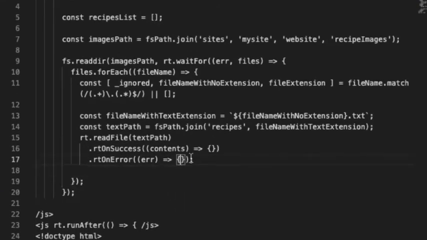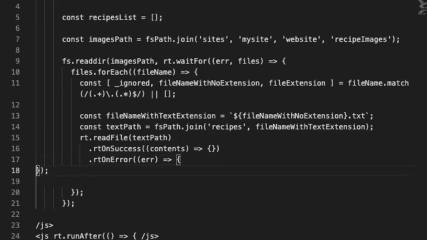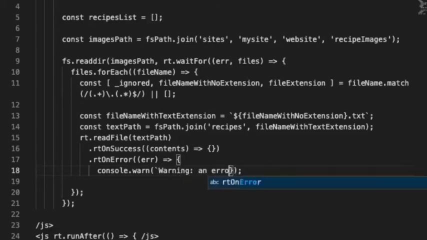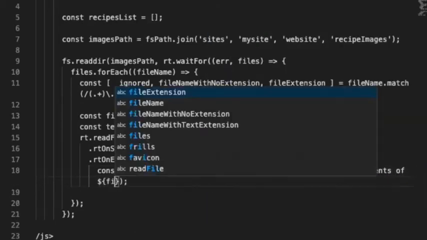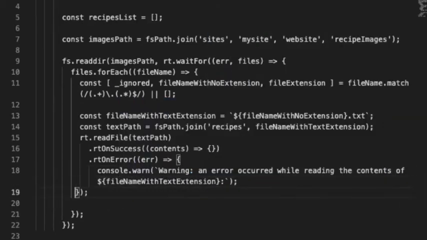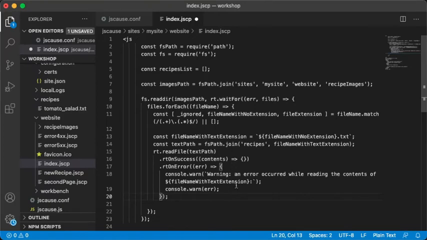If we get an error, let's just emit a warning. There you go. A more complex application may handle this differently. Perhaps it may retry the operation or something. But let's keep things simple.